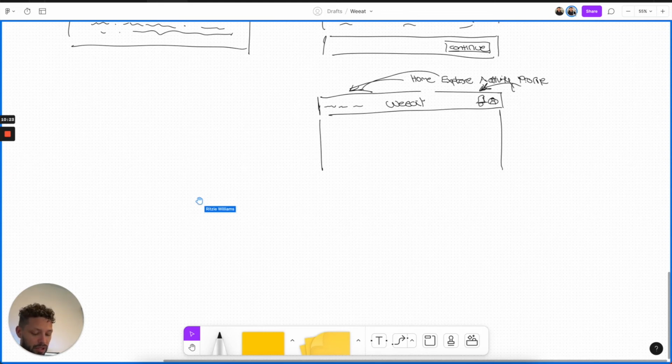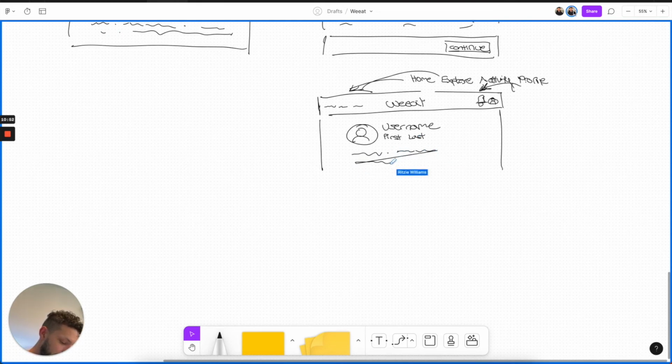So let's skip to the profile section. And that's where it'd be nice to check out research. Now, just from the top of my head, you could do something like this where you have a user image, you have the username, which could have the first and last name below it. So you have username, first name, last name. There's a way to enter a description, like a biography, a bio. And then besides that, we have the different post types.